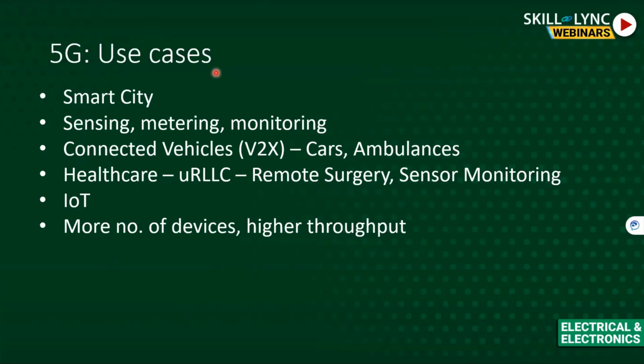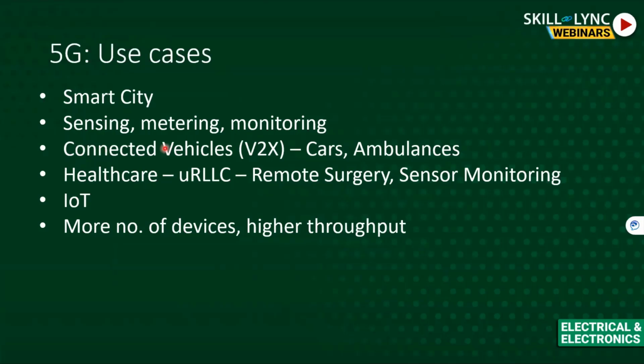Reading of water meters or electricity meters, or even the gas readings, all these can be done with NB-IoT. NB-IoT is nothing but narrowband IoT, and IoT here means Internet of Things. Narrowband actually started a little earlier with LTE Advanced or LTE Pro, but it will be put to best use with 5G coming into the picture, especially when we have ultra-reliable low latency. That is what sensing, metering, monitoring, all these will be use cases for 5G.